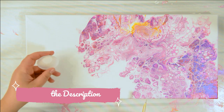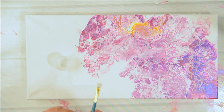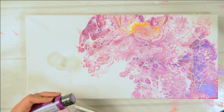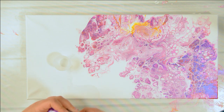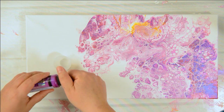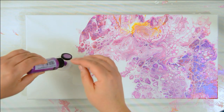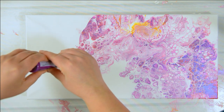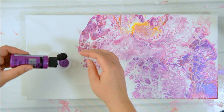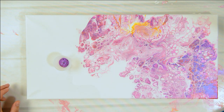But these work really great if you just want to pour a little bit of paint into the cup. And I actually hadn't even opened this one. I had just unscrewed the top of it instead to get the paint out. But there is a little bit left in here that I'm going to use to paint the other side. So I left the bottle sitting towards its cap. There we go. So this is the color Flash, Purple Flash.